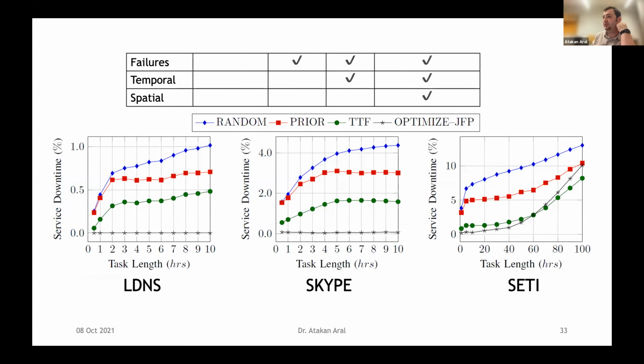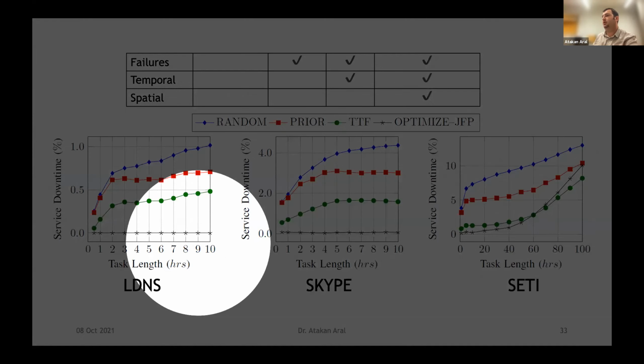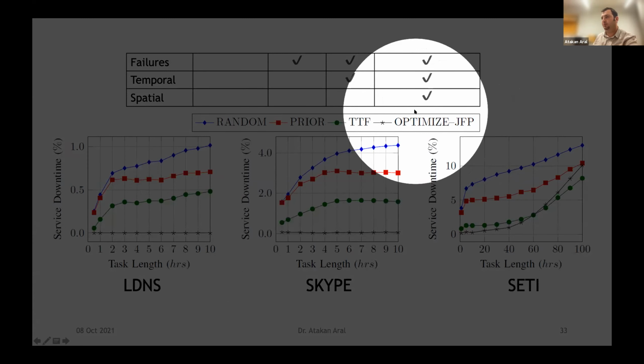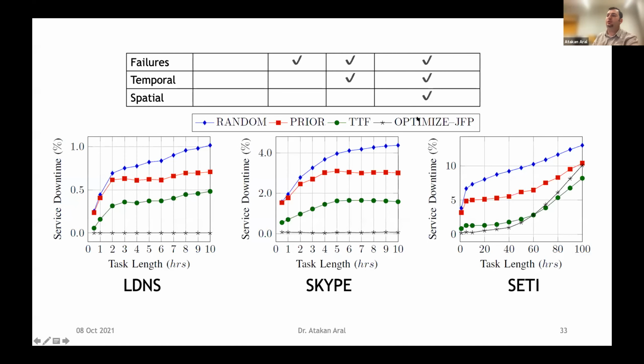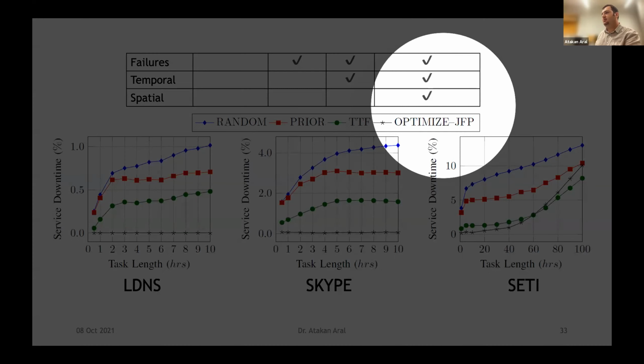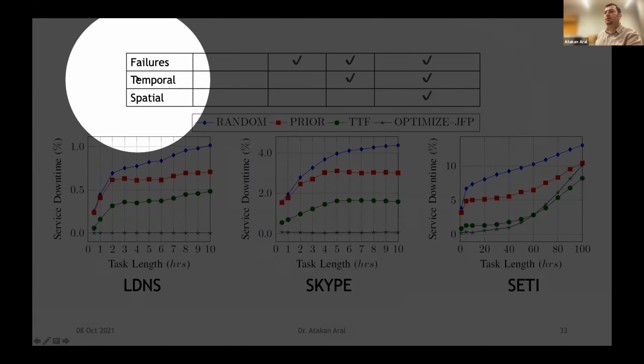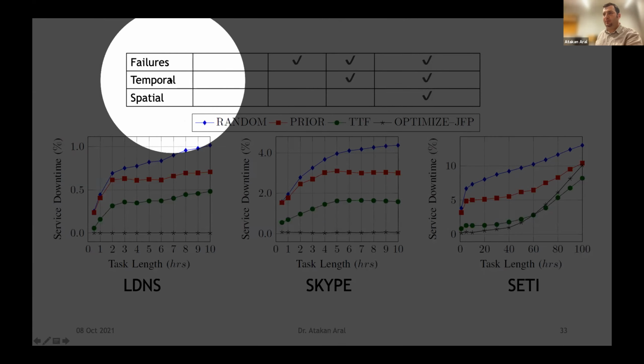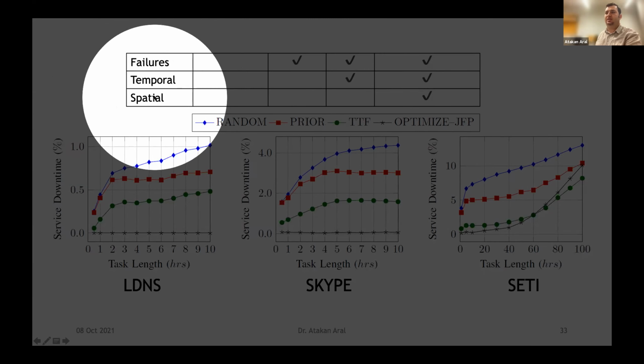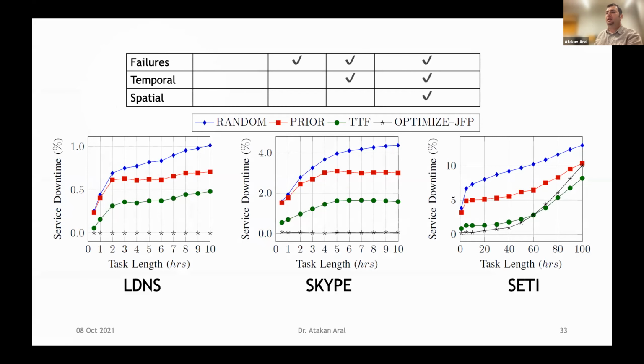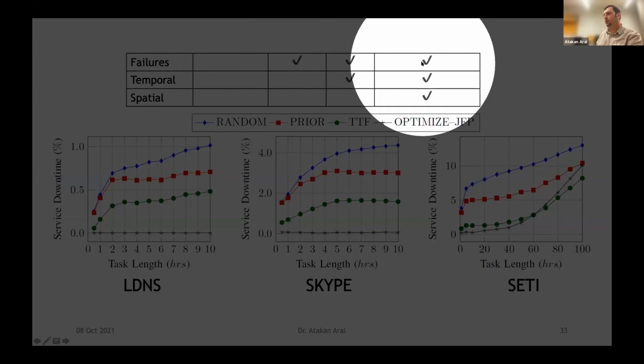And you see here 4 different results for 4 different algorithms. One is optimized joint failure probability, or optimal solution. I mean, it's optimal based on the Bayesian network that we have, but the Bayesian network itself is not optimal, so we cannot actually say it is optimal, but it is optimal based on the information available to us only. So this algorithm considers failures, and it considers the temporal dependencies between failures and also spatial dependencies between failures. Spatial dependency means dependency between 2 different nodes, and temporal means also 2 different nodes, but in different timestamps. So our algorithm considers all 3 of these.